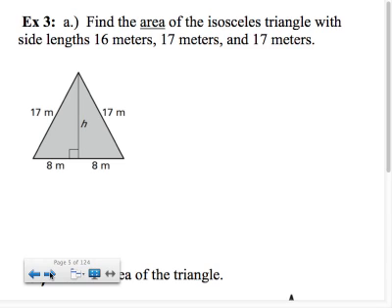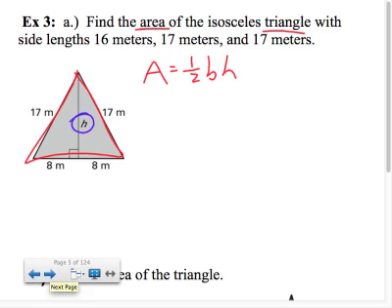So, I can solve for h here. Right, first thing to note, think big picture. When you see area of triangle, the first thing that should pop in your head is A equals 1/2 base times height. Well, I'm trying to find the area of the whole triangle, so I already know something. I already know what the base is. I know that the base is 16.